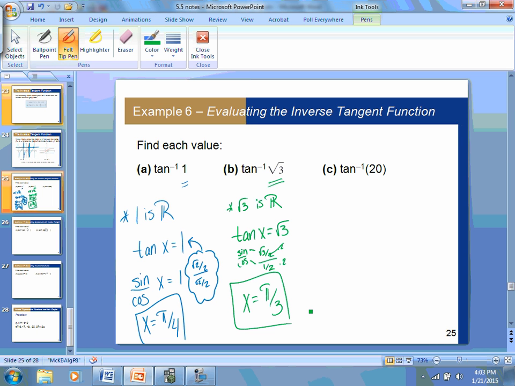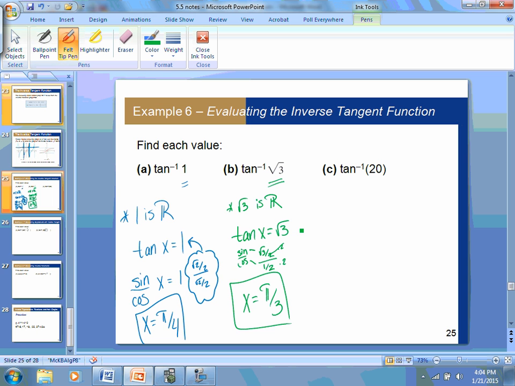So it's not quite as straightforward as yesterday, where we were just looking for sine or cosine on the unit circle, finding that spot, finding the radian. Now we have to think of a fraction, and we have to think of what values in the numerator and denominator will reduce down to equal this value that they gave me.